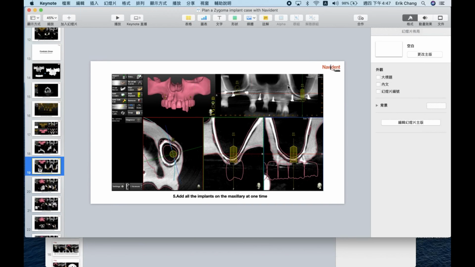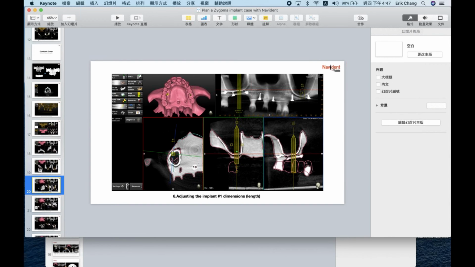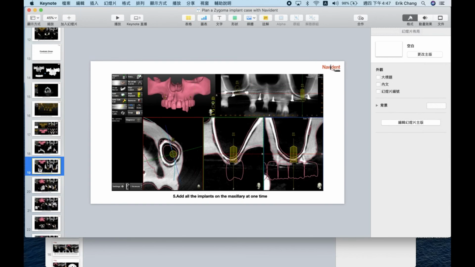Yes, correct. When there is no diagnostic setup, you apply the first solution. If you have a prosthetic setup, you apply the second solution. Correct. But ideally, the second solution is far better than the first one. Yes, of course. Okay, good.